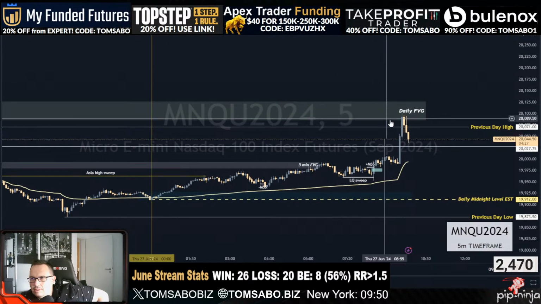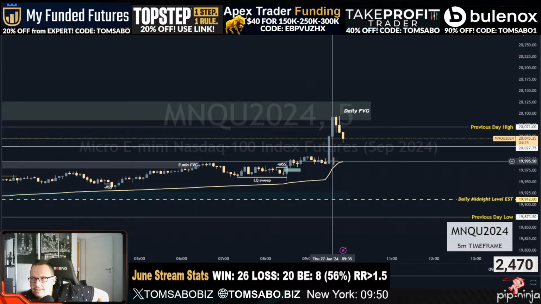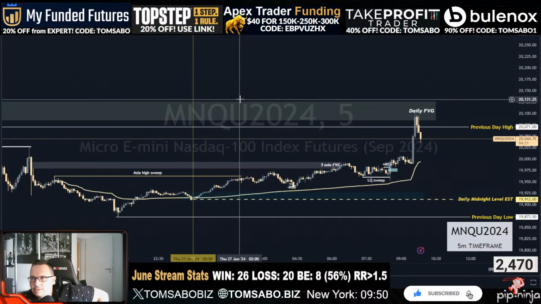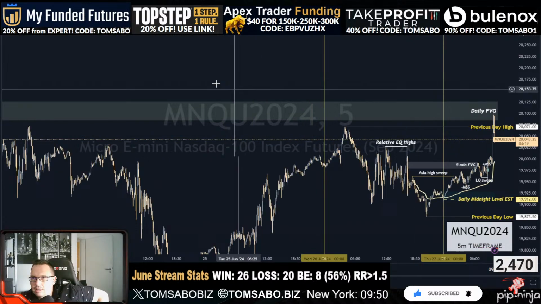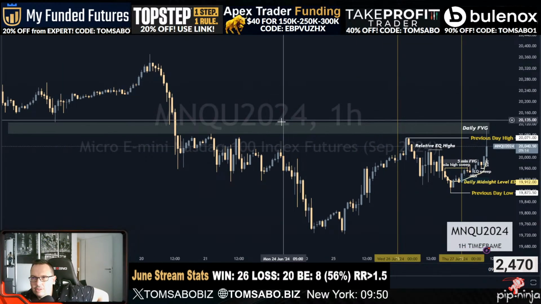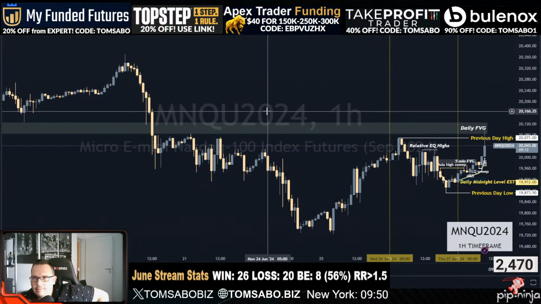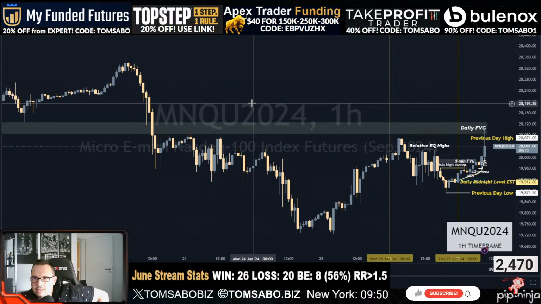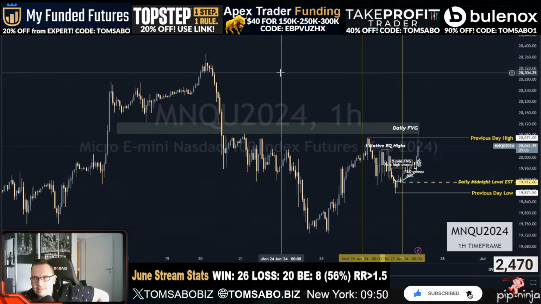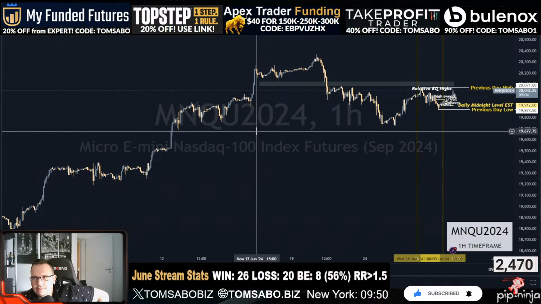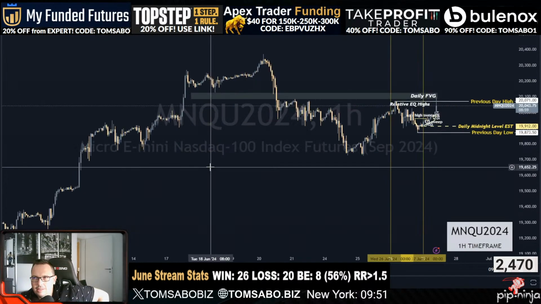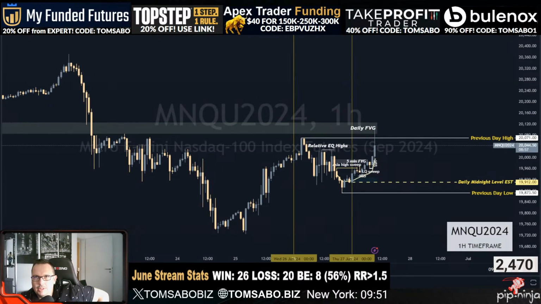Okay, so it's repricing a fair value gap. I'm gonna delete this line, it's irrelevant. Where can we go from here if it wants to continue higher? If it wants to continue higher, repricing the gap completely up there. I would like to see a sell-off, to be honest. We have some relative equal lows down there. I like the area. It would be awesome.